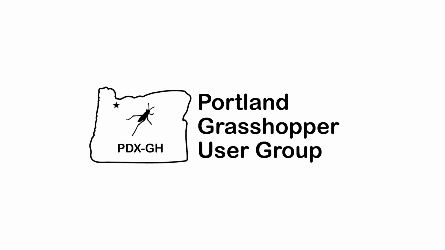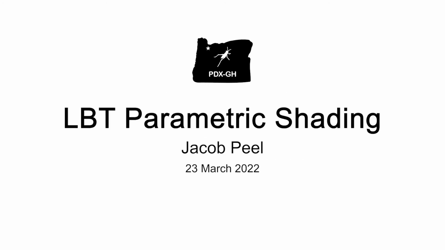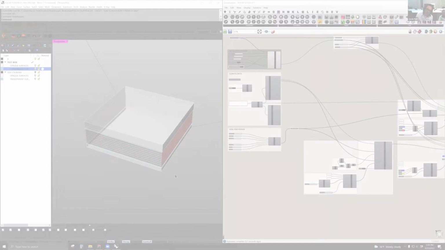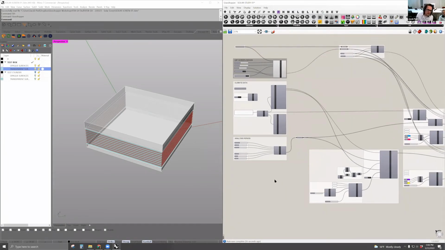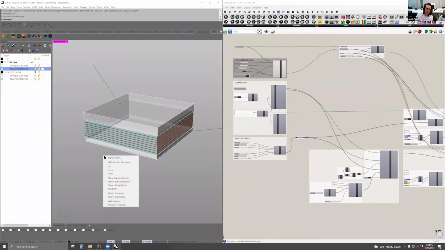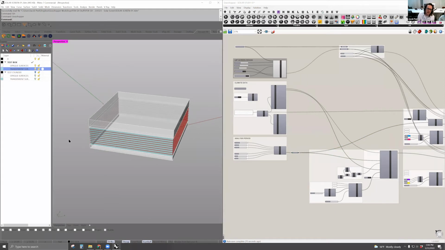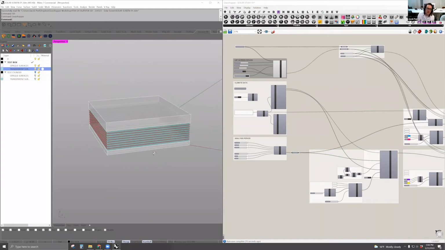So this is just really a simple definition that we're going to look at, and more so an effort just to gather up again, reason to gather up and take a look at this fun little piece of software. What we're doing in this particular definition is we're using Ladybug to run a couple of solar analyses in order to determine the usefulness of shades given some orientation.